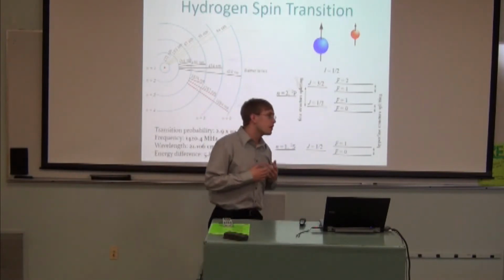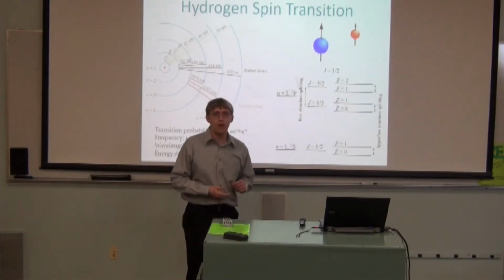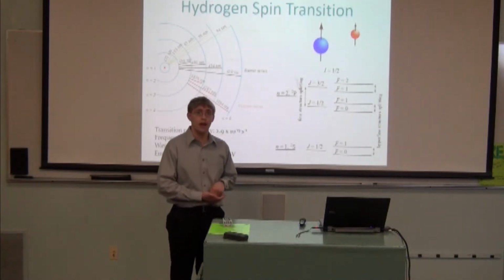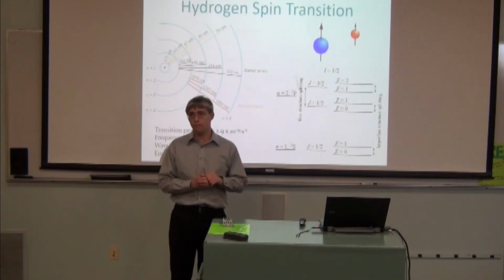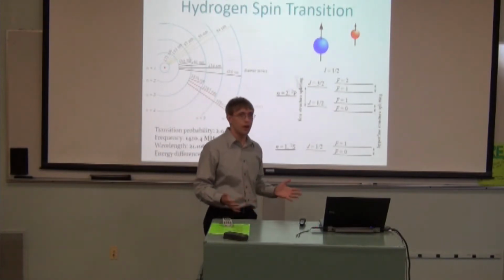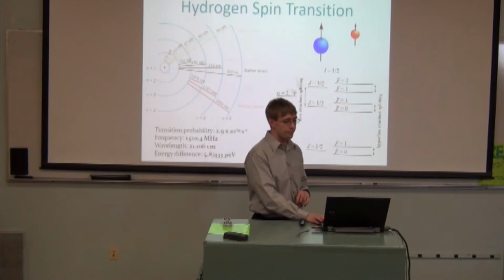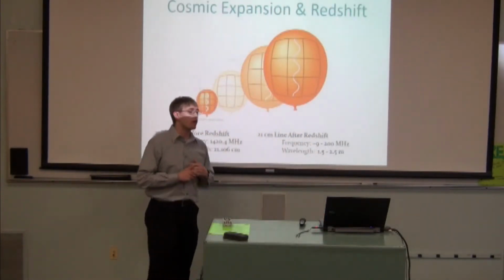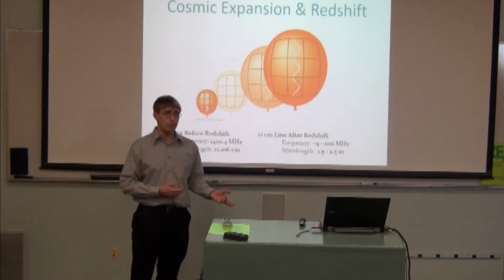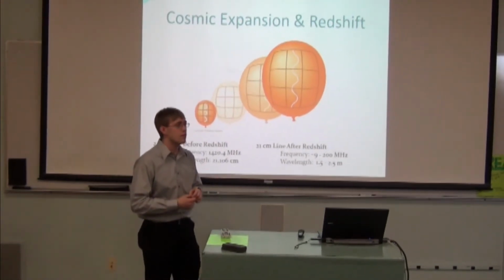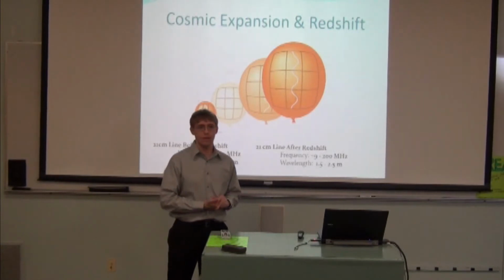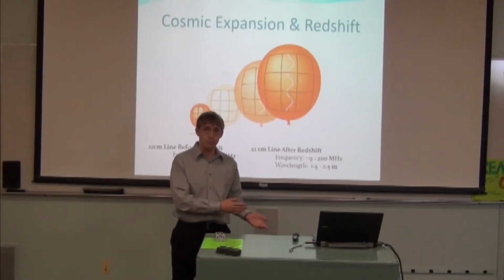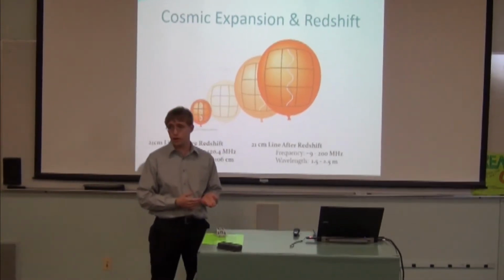So, in other words, we're just trying to measure this very low energy photon that is very rarely released from a hydrogen atom 13 billion light years away. And thankfully there's plenty of hydrogen, so we can actually observe it. The reason we look at this with radio telescopes is that the photon emitted is roughly 21 centimeters in wavelength. So it's low energy compared to light, but very high energy compared to radio waves.